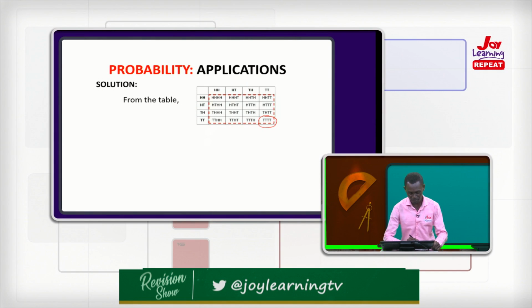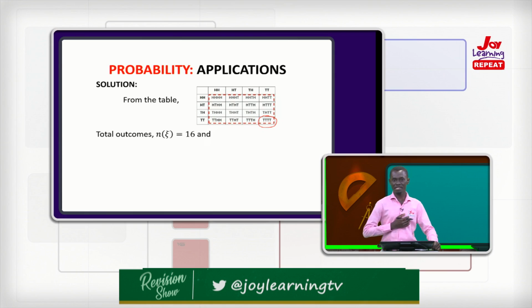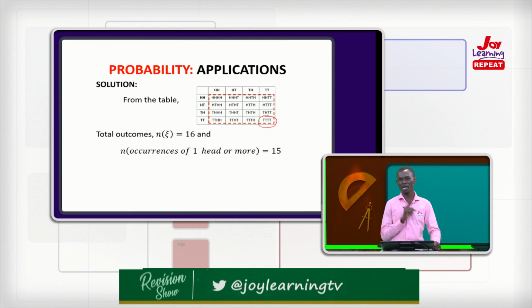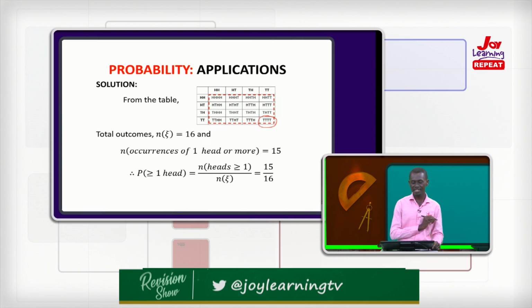Follow me now. Watch this. We have 16 possible outcomes, right? So if you count, it's 4 by 4, 16. And there are 15 of them that have one head or more. There's only one situation where there is no head, because in that last case where I circled, it is tail, tail, tail, tail. So the probability of picking a head is the number of heads greater than or equal to 1 divided by the total outcome, 15 on 16. And that's our answer in brief.